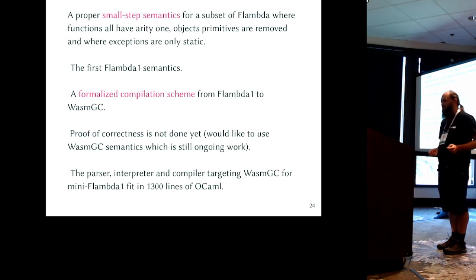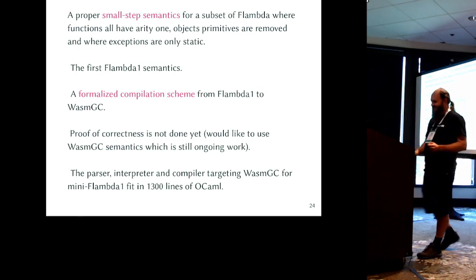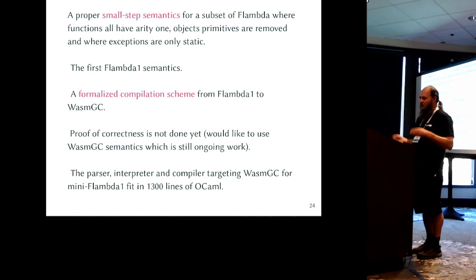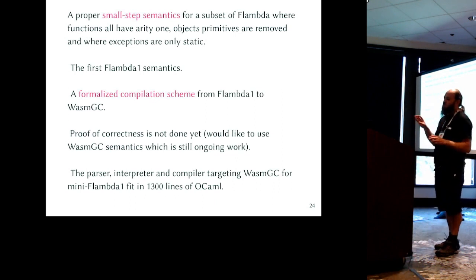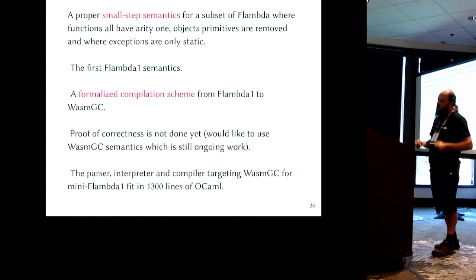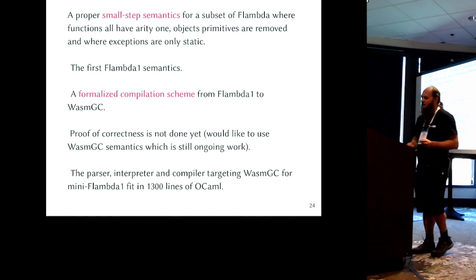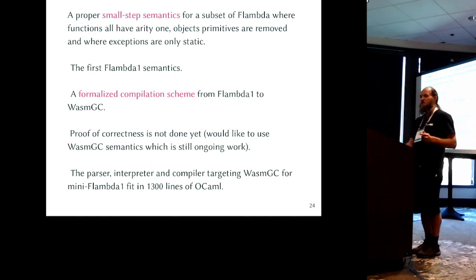Well, that's nice. And he has an interpreter and stuff for that, and a compiler of the mini version to WasmGC, just to be able to try his own semantics against some semantics of WasmGC, we'll see.